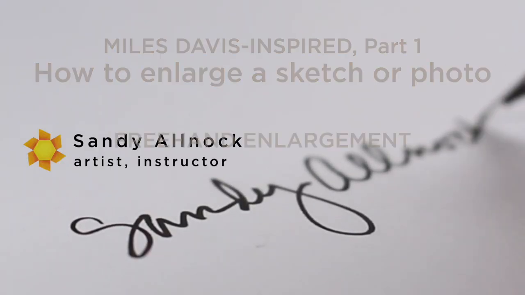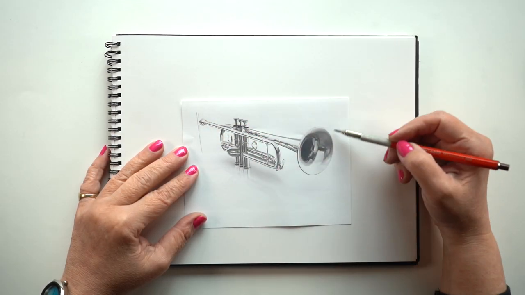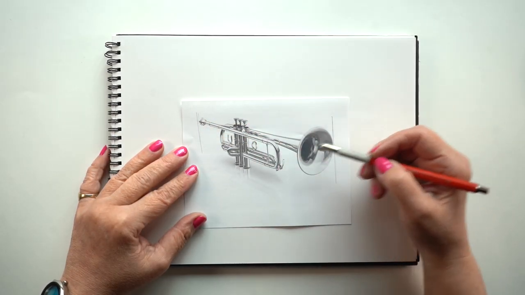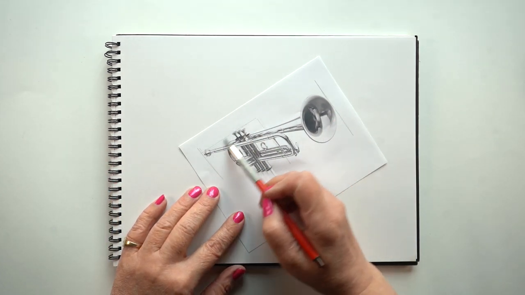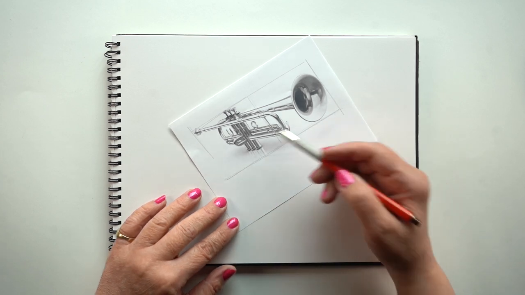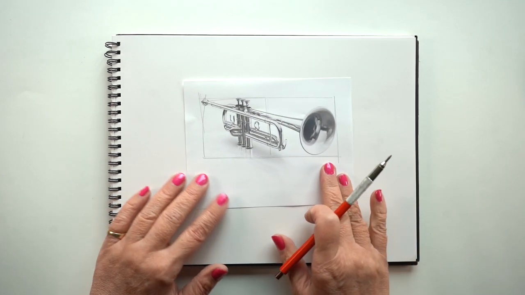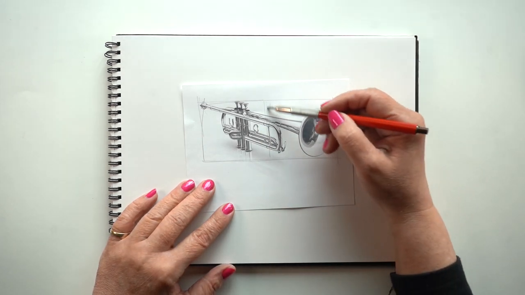I do hope my little smoke effect in that opening is worth a like on this video. I was feeling a little bit silly. Anyway, I'm going to talk first about freehand enlargement of a photo or a sketch. So if you have a small sketch you've made, you want to make it bigger. This is a quick way to do a freehand enlargement. Basically, make yourself a loose grid. Don't measure anything. But give yourself a box, a rectangle that's about the size of what you want to enlarge, and then divide that.